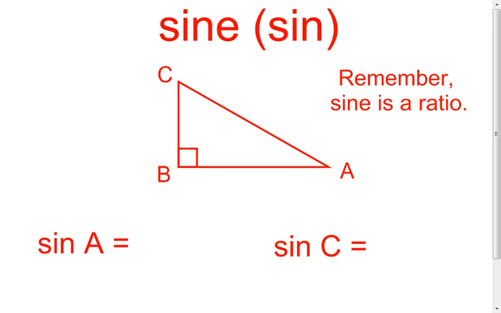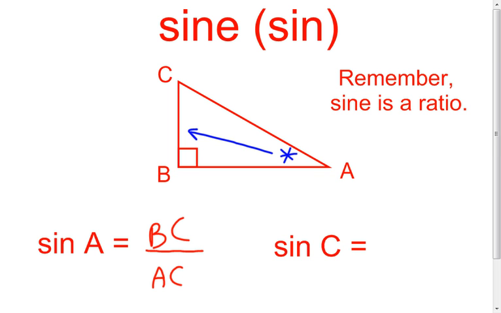Now here's what I'm going to actually do. We're going to look at sine first, and remember that it's a ratio, and when we work with trig, we're going to go from an angle. This first one talks about sine of A. I'm going to start at angle A. From angle A, I need the opposite side over the hypotenuse. From angle A, if I go opposite, that's going to put me at the length of segment BC, and then the hypotenuse is segment AC, so then I need the length of segment AC. The ratio of the sine of A is going to be the length of segment BC over the length of segment AC.